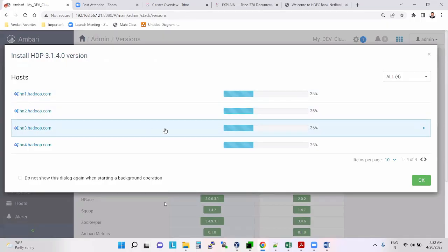So in case of individual ecosystem tools, can we upgrade them? No, you cannot upgrade individual ecosystem tools. If you want to upgrade, you should upgrade the entire stack. The same for CDP also, sir? Yes, sir.